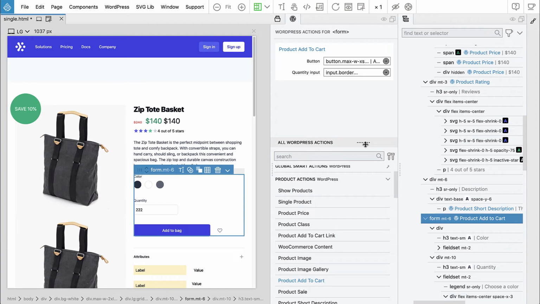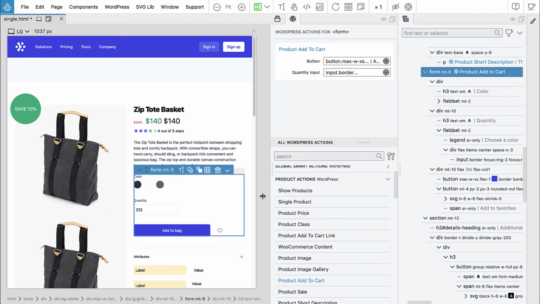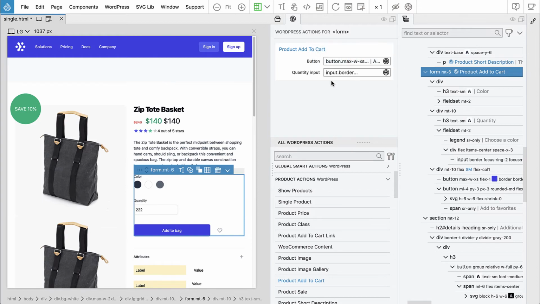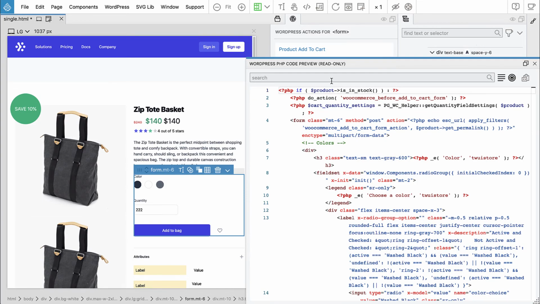But again, our goal is to support really custom layouts and to be able to put WooCommerce actions on custom layouts. So here we have a form, and it has a quantity field and a button. So what we do then, we do product add to cart action, and we tell it what is the button that should add to cart, and then what is the quantity input, and then it does everything for us.